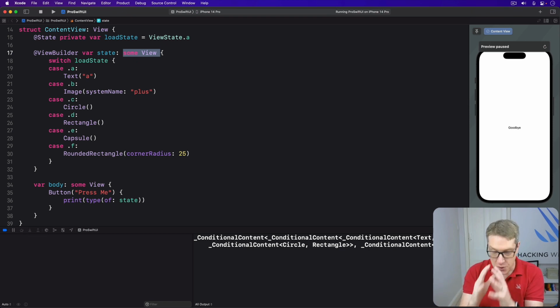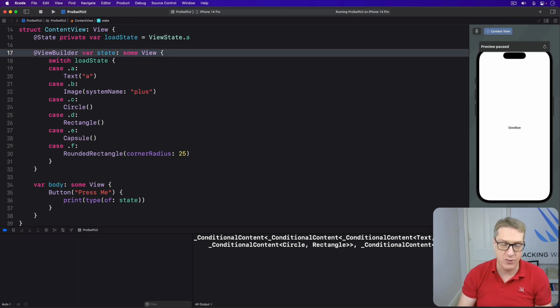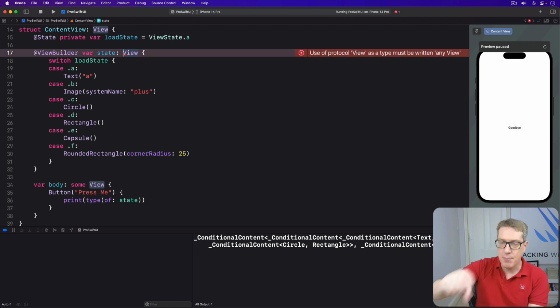Remember, SwiftUI needs to know our view hierarchy in order to update our layouts efficiently. But if we try to send back a regular protocol, if we were able to, which we aren't, if we were able to send back just View here, then what we're saying is some kind of view will go back, but I don't want Swift to know what it is either. I want to hide that from the Swift compiler. And elsewhere in our code, that's exactly what you might want.